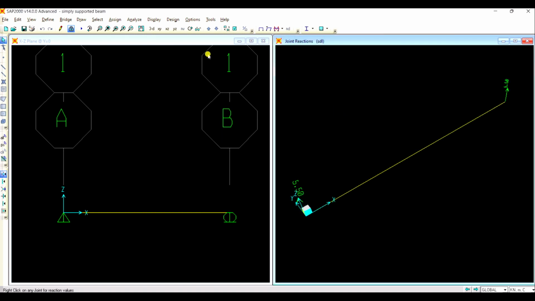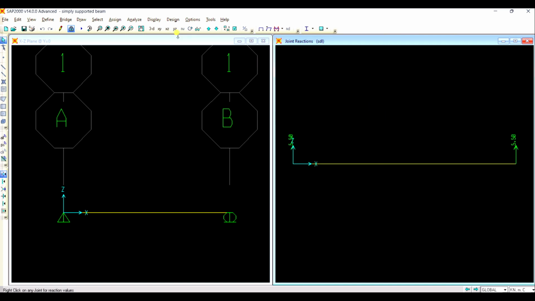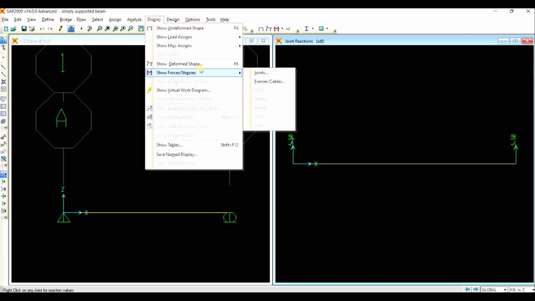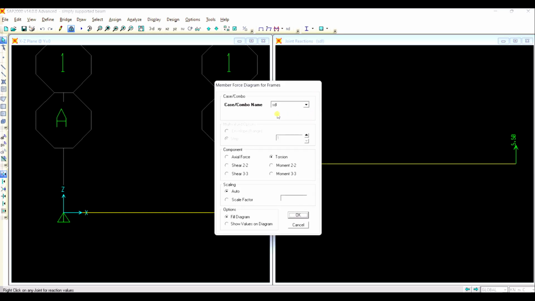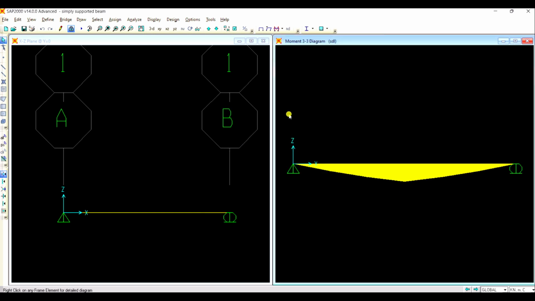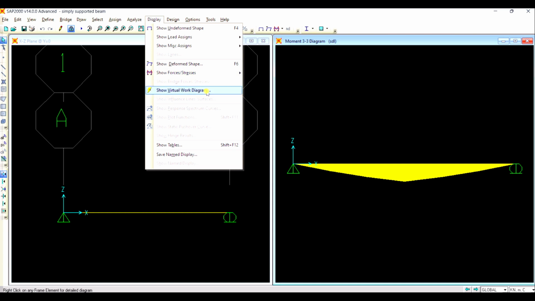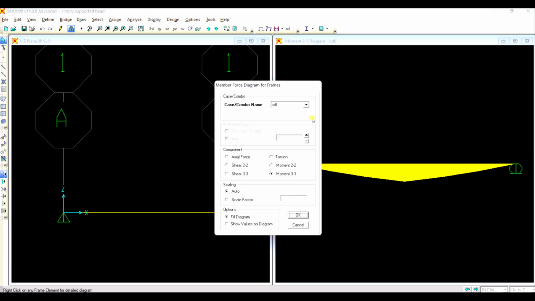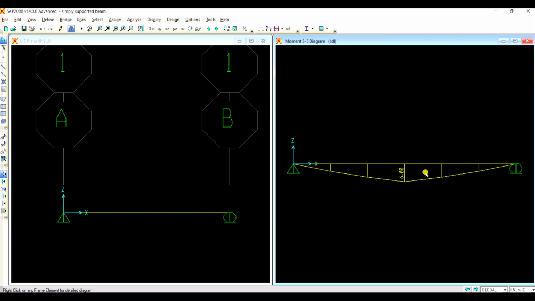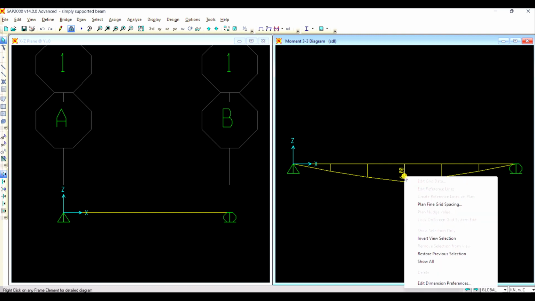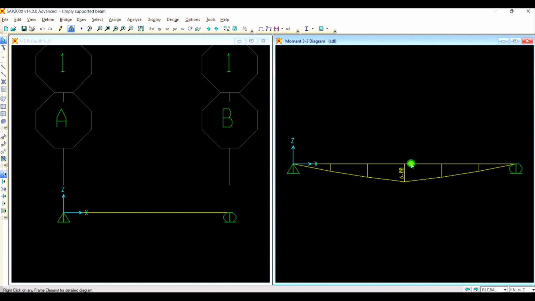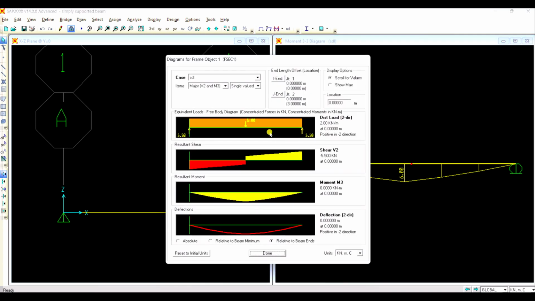If you save it, we can go and show the display. Display for stresses. These are the joints. Let me choose the window, and I will go to show forces, stresses, strain and cable. For SDL I will check moment 33, because this will be my moment. You can go to display and check your moment 33 here. You can increase your scale and show the diagram. This is your moment 33, in kilonewton meter.